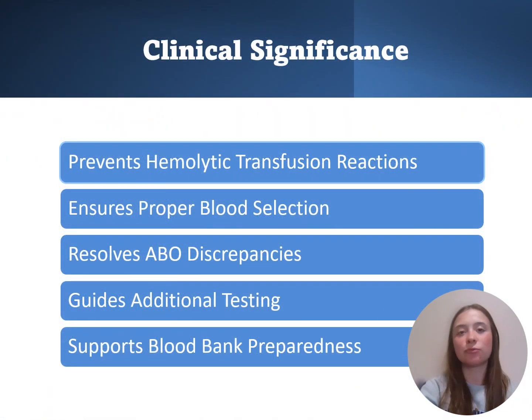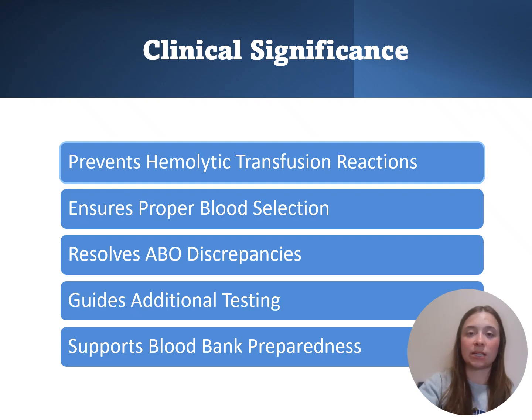There is a big risk of misidentification when it comes to Para-Bombay because it can look like Group O in a regular forward and reverse typing and can lead to an unexpected cross-match incompatibility because of a possible production of anti-H. As a result of the production of the H antibody, the patient may require H-negative blood. Ensuring proper blood selection is not as straightforward as normal compatibility testing. Patients can tolerate certain units or react depending on the antibody strength. This is a very tedious and careful cross-matching and antibody workup.